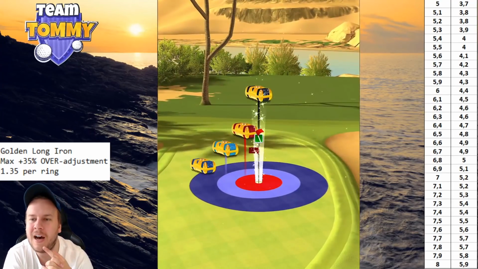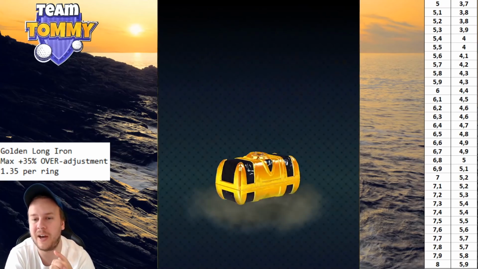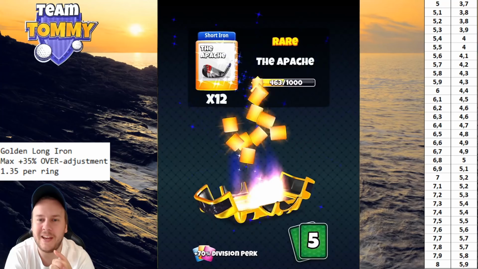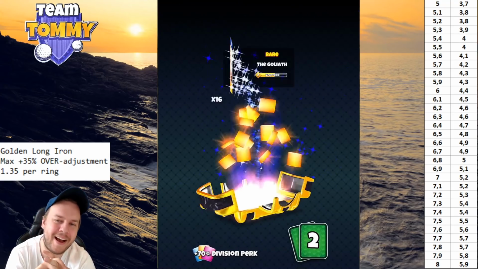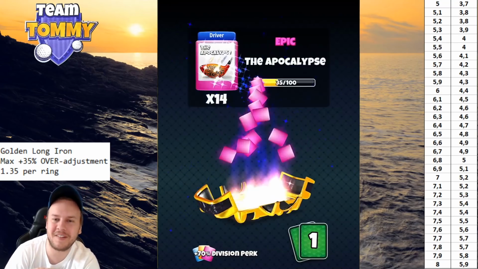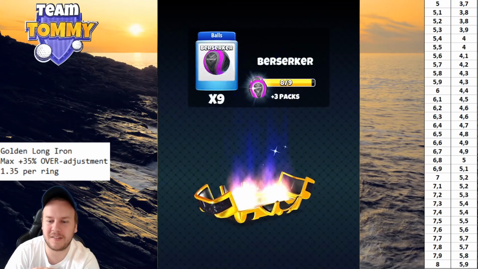And now we're gonna have a massive drop for this account. I do have Apocalypse level 5, and the cards that are coming here is going to be 14 Apocalypse cards, which I'm very, very pleased with, because that's gonna take me one step closer to getting to Apocalypse level 6.